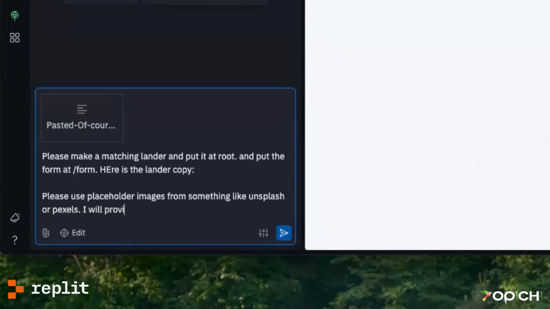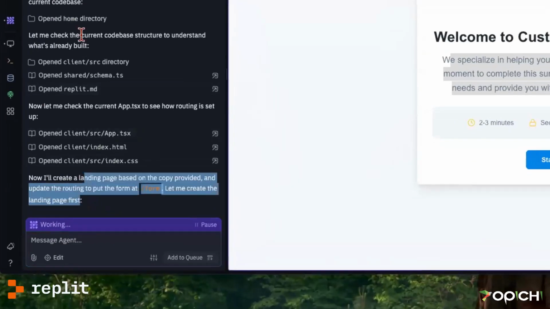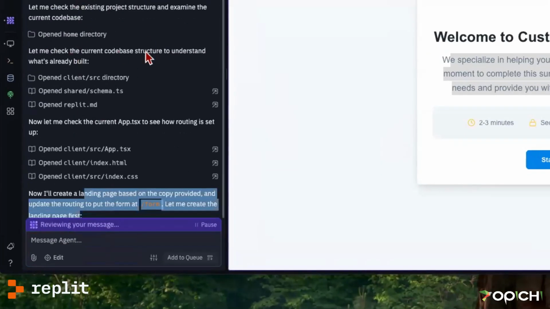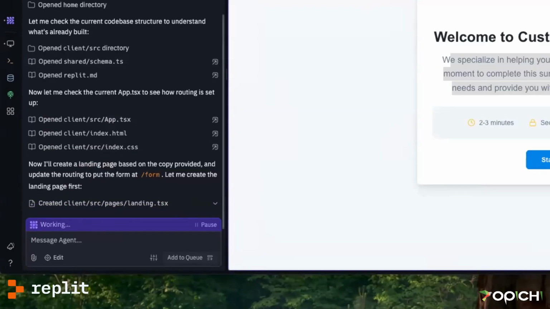I will provide images later. We'll send that on its way to make the other part of this build. This one has learned the project details, and now it's building. It's considering building what we requested.